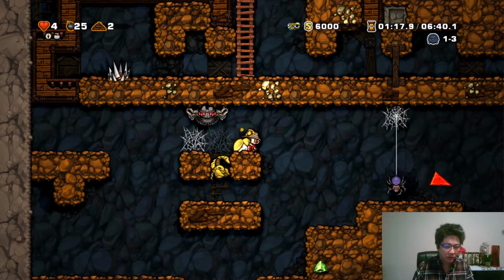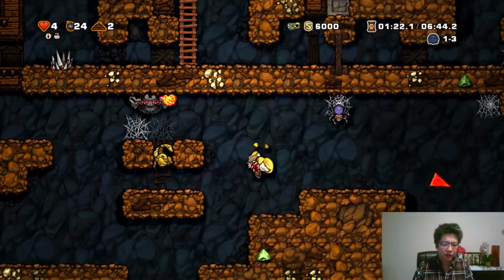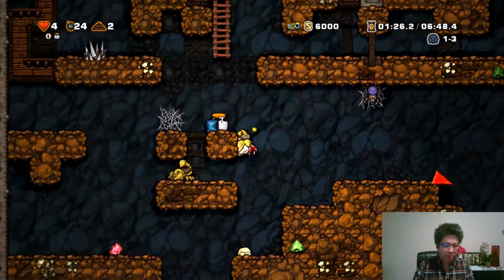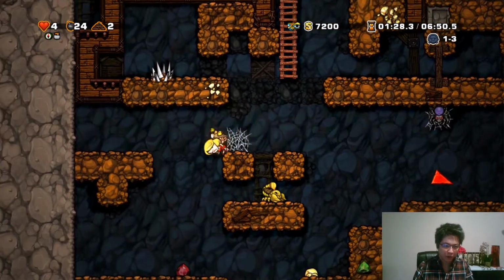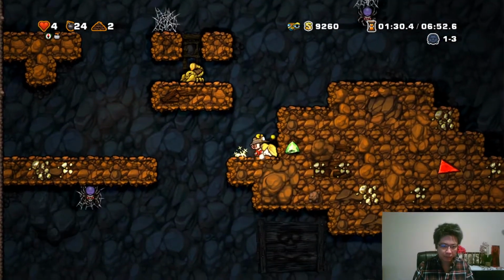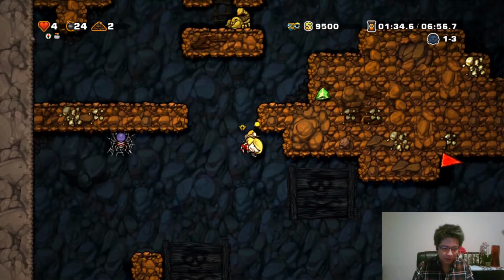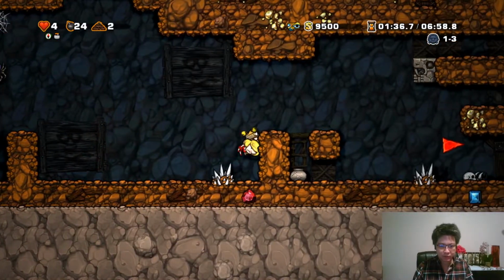So I want to get the spider. Do I need to get the spider? Yeah, I can get some extra gold. The spider drops paste, which is particularly useful. But I already bought the paste. But the spider also drops some useful gems. And that's pretty good at this point.